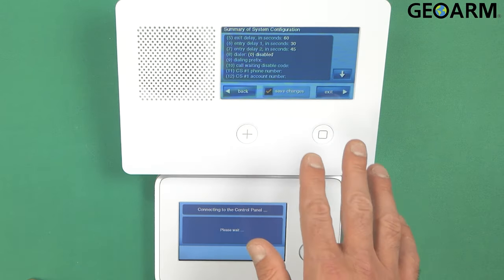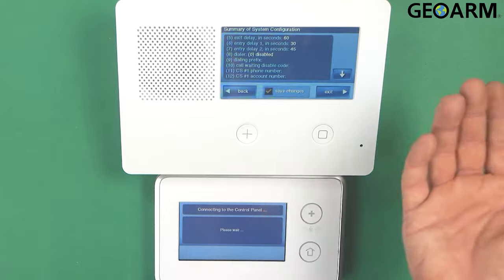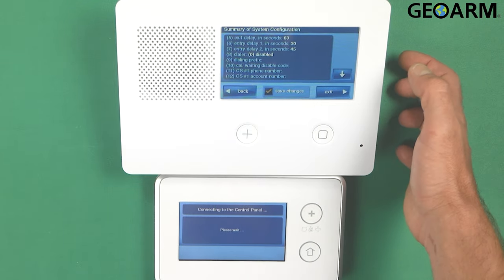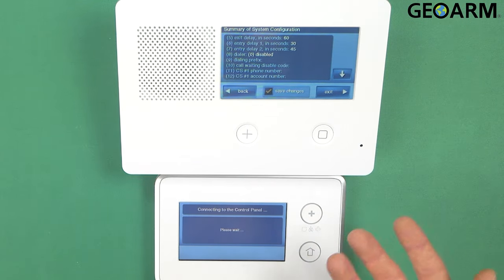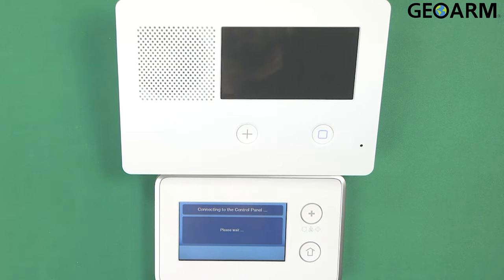Now it'll ask you if you want to save your changes. It has a little checkbox down at the bottom. I do want to save my changes. I want to keep what I programmed in there. So I'm going to leave that box checked. If you made a mistake and you don't want to save it, just uncheck that box, and then you can click exit. Now at this moment, the panel will go through a power cycle. So we're going to wait for it to finish its power cycle. When it comes back up, you should see that the keypad pairs to the panel.